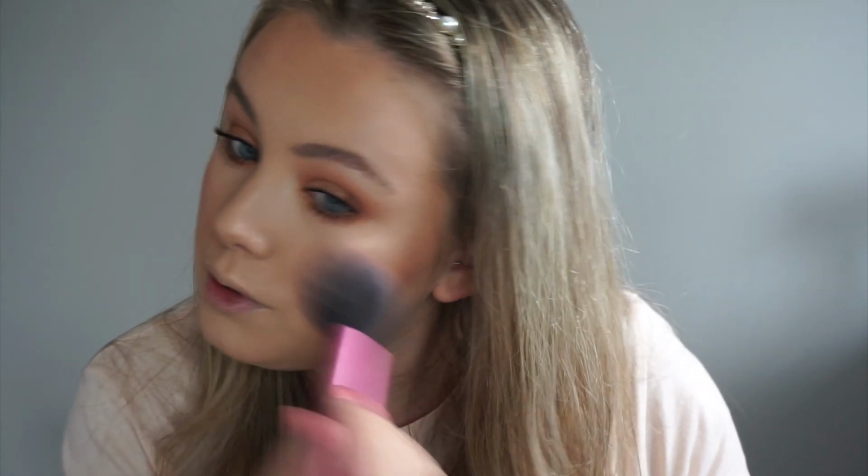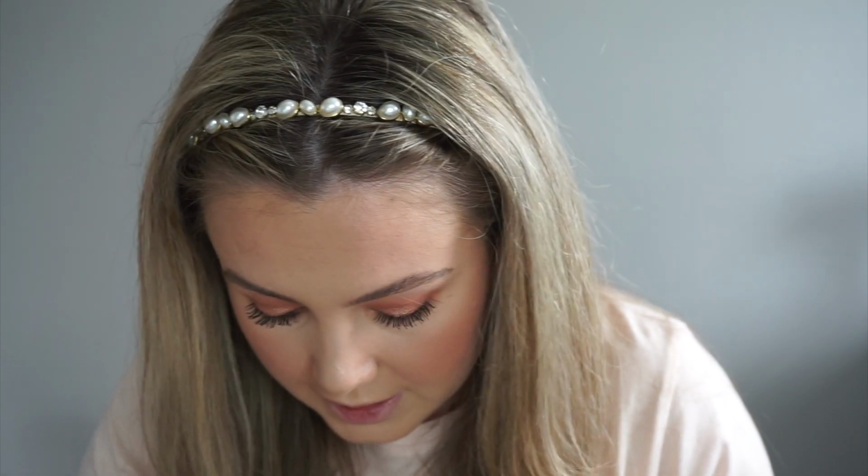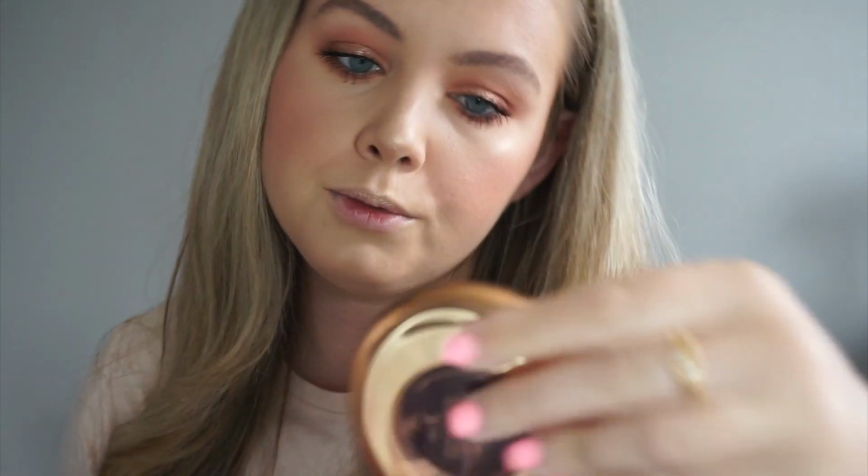Like I said, you can really build on your makeup after your eyeshadow's on, and you can sort of then map out what you want to add and what more you need. Now I'm going to add an extra step into my makeup. I'm going to add a tiny bit of the Charlotte Tilbury, I'm sure we've all heard of this, Airbrush Flawless Finish Powder. I've been using this on my clients and my brides, and oh my god, I do think it does wonders.